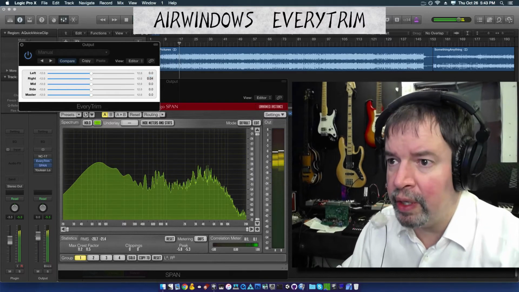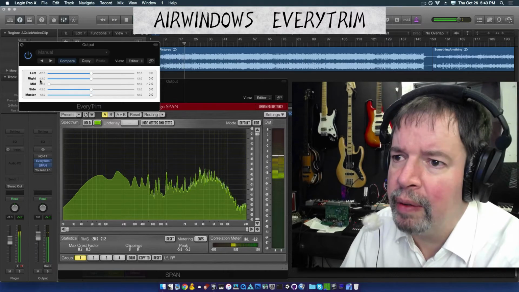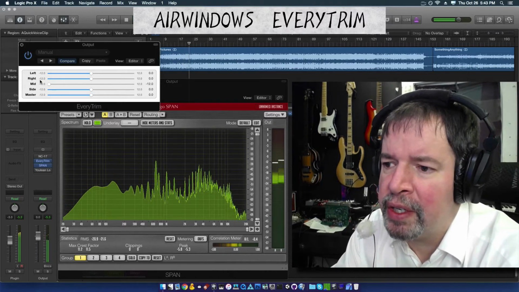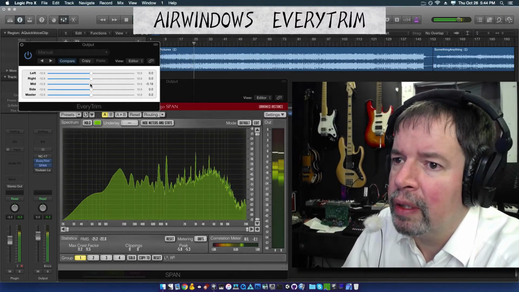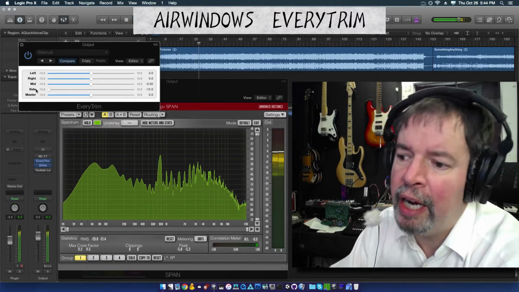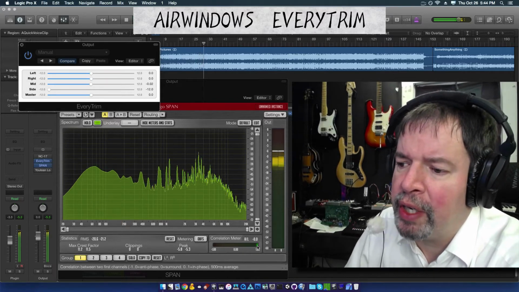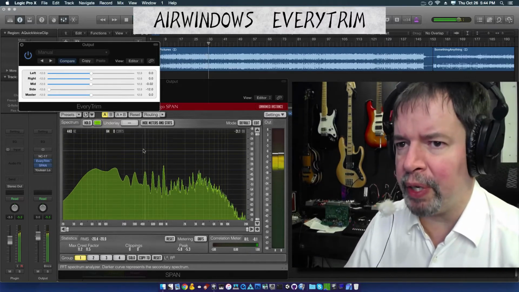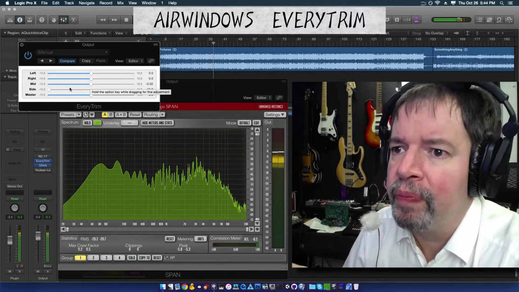Here on Logic you can zero things out this way. I can make mid go away. And what we've got now is just side channel stuff. Or I could make the side channel go away. And now we've got all mono stuff. You can kind of see that. See this correlation meter? It's not perfect because it's only 12 dB, but it's a trim rather than a complete canceller.